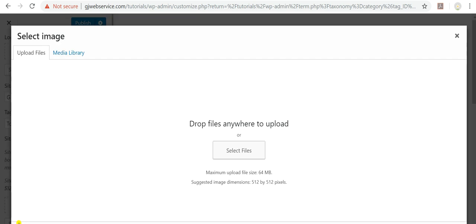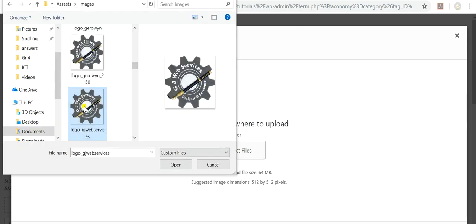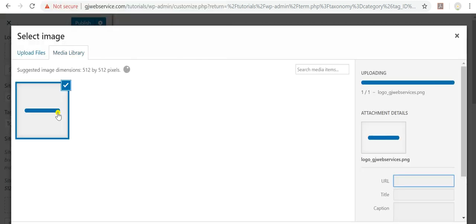So we're going to select an image to use as our site logo. And we're going to select files from our main computer to actually put up here. So I will pause this for a minute while I do that. Okay, so I've navigated to the spot on my computer where my logo is, and I'll click on that and select open. Then it'll upload the file. Just pause it while it's doing that.